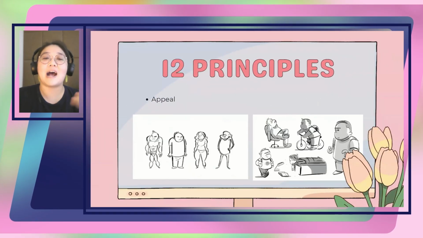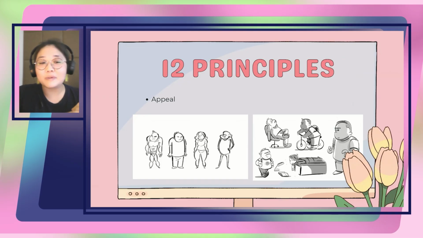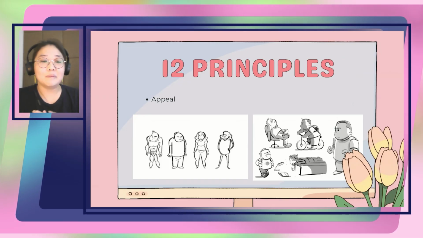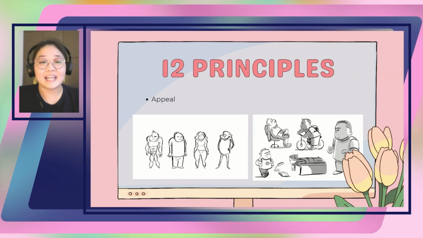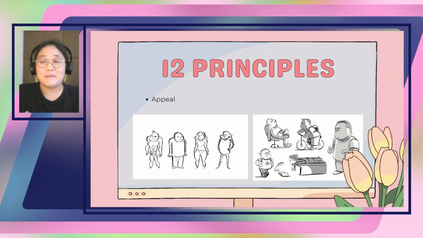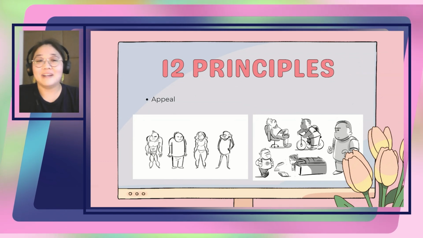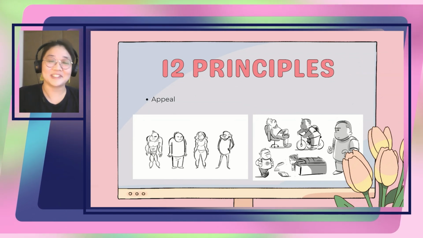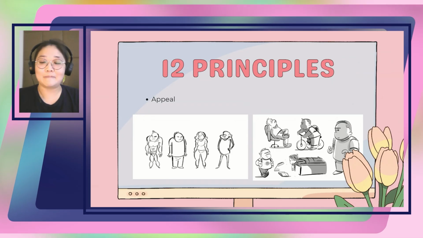And very last, we have appeal. Appeal refers to characters that are cute, memorable, relatable. They tell a good story. Appeal often refers to good character design, which is also a bit amorphous. What does it mean? In terms of games, I'd say if your character is somebody your players want to be, I think your character has good appeal. But again, this refers a little more to traditional animation, and not so much to games.